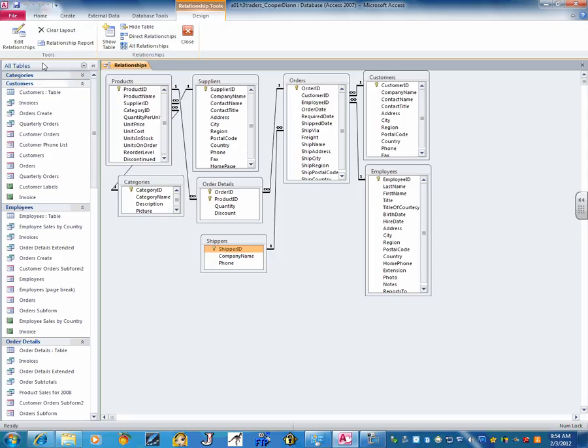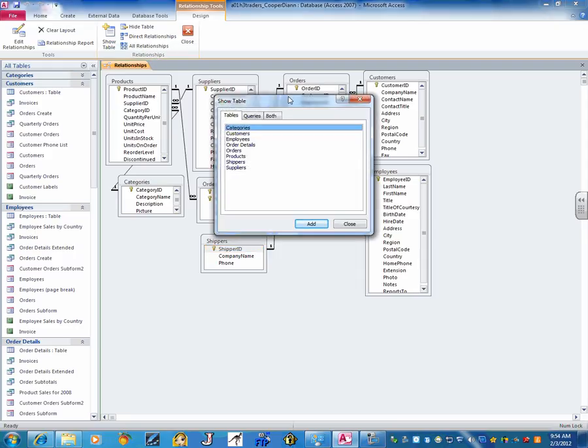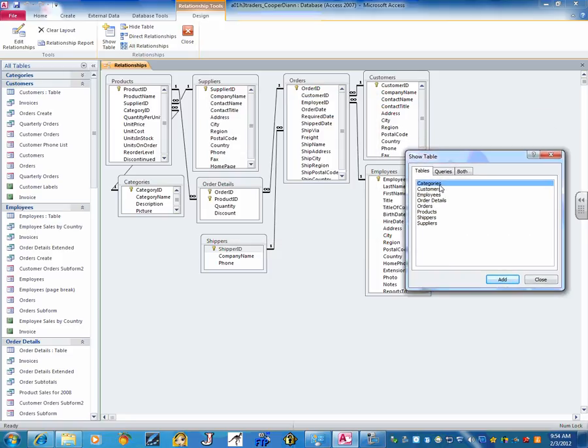You'll see here, and this is Relationships and Show Table. So if there's any other tables or queries, or you can get a list of everything, you can add those by double-clicking or dragging them onto the relationship sheet here. So it says the Show Table dialog box opens, and it tells you that 8 tables are available in the database. If you look in the relationship window, you will see that all 8 tables are in the relationship diagram. So 1, 2, 3, 4, 5, 6, 7, 8.